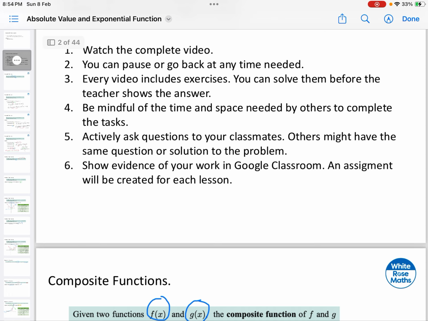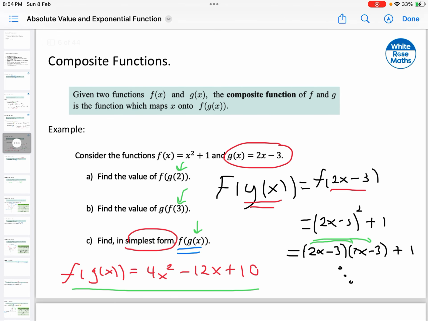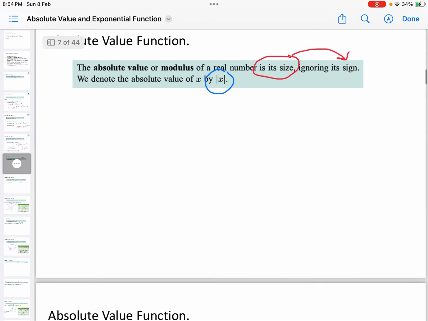Let's begin. So let's make a quick summary of what I did on the last lesson. I started by discussing the composition of functions, and I said that we had different possible combinations. You can have a composition in which they ask for a particular number, or like on exercise C, you can have a composition in which the final answer is given with a variable. This is part number 1 of this section.